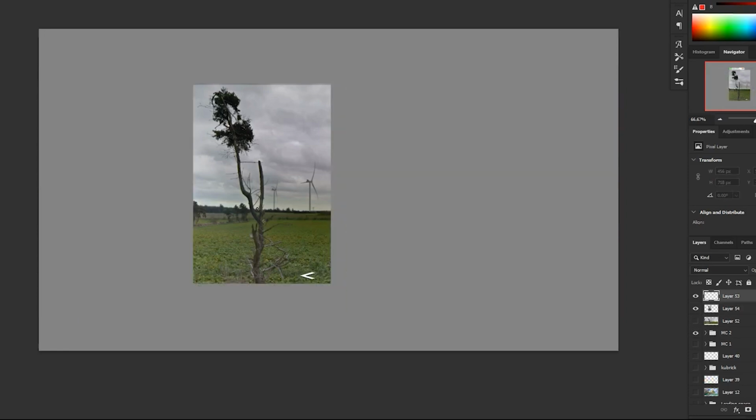So again, I'm going for sort of that Steelyard example here from Edgar Payne, where we've got our main mass, which is falling on a third, horizon's also kind of on a third, and then we get a little secondary interest point here, and even that third one there too. So you could shrink that down even more.